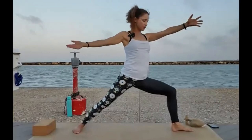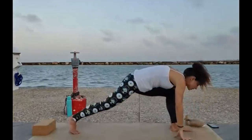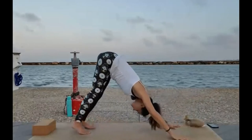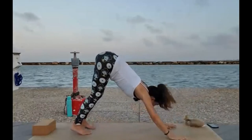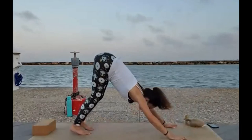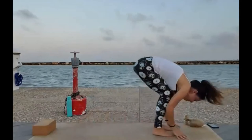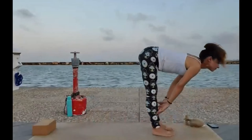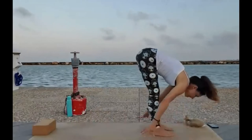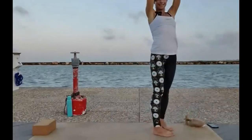All right, and then after your last one, we'll cartwheel the hands down, lift the back heel up, just stepping into a downward facing dog. And you can bend your knees, look up to your hands, walk or step your feet up to your hands. Half lift, inhale. Exhale, fold forward. And then inhale, make your way up. Good, hand to heart center.